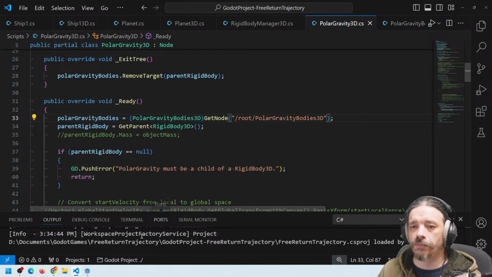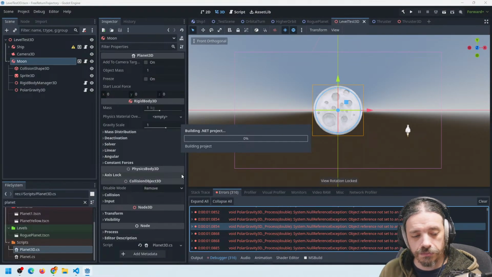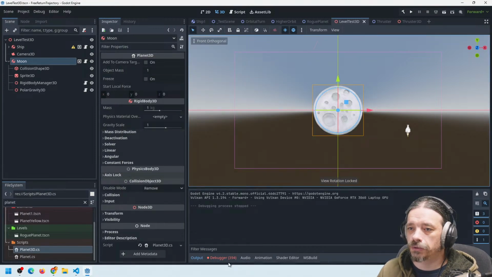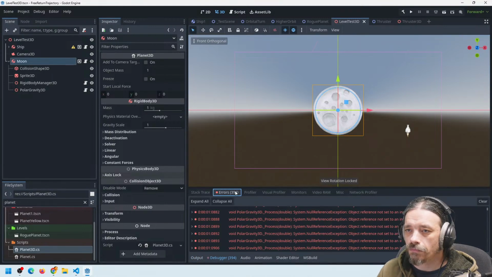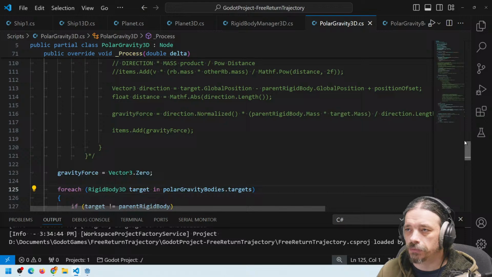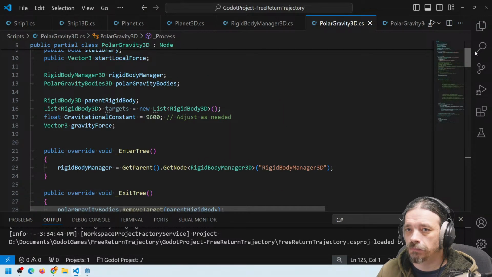Save. Wrong name. Wrong name. Wrong name. Still have a lot of errors. Same problem. PolarGravityBodies.